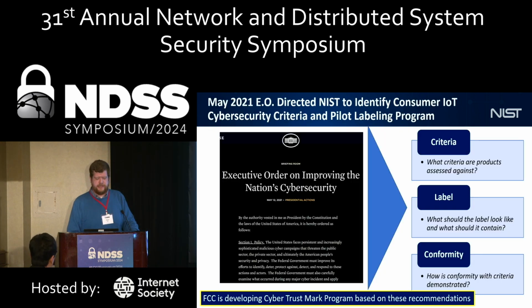So this timeline sums it up a little bit more, a lot of the same stuff that I just showed, so I'm just going to get to the next slide to talk a little bit about Executive Order 14028, which connects up with the FCC's program that Jean mentioned when she was introducing me. The FCC is developing a cyber trustmark program that's going to be a labeling program for cybersecurity of consumer IoT devices. It's still in development, but it does plan to launch this year. It is the current status of the executive branch's response to Executive Order 14028, which NIST initially worked towards in producing what is now becoming this idea of criteria, label conformity, and the overall process as to how you might develop one of these programs, which is being used by the FCC to roll out the cyber trustmark.